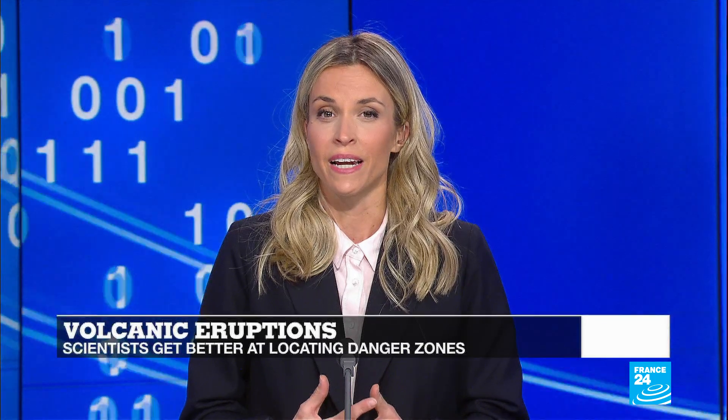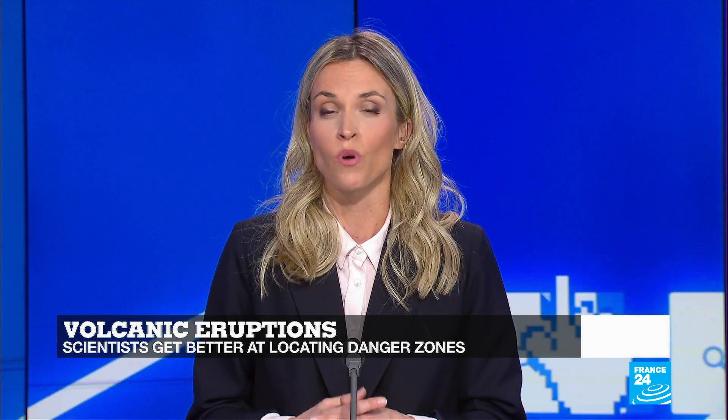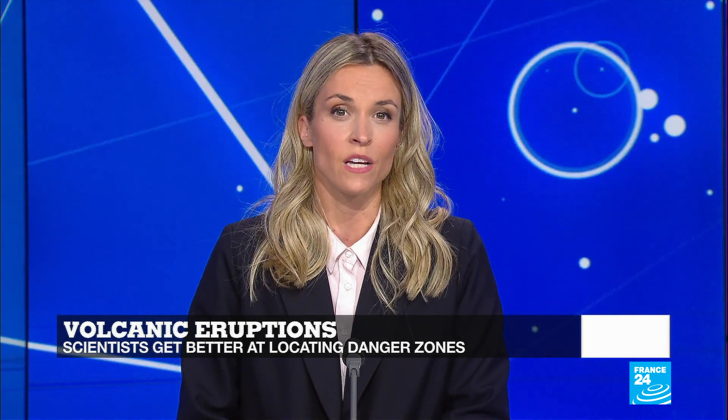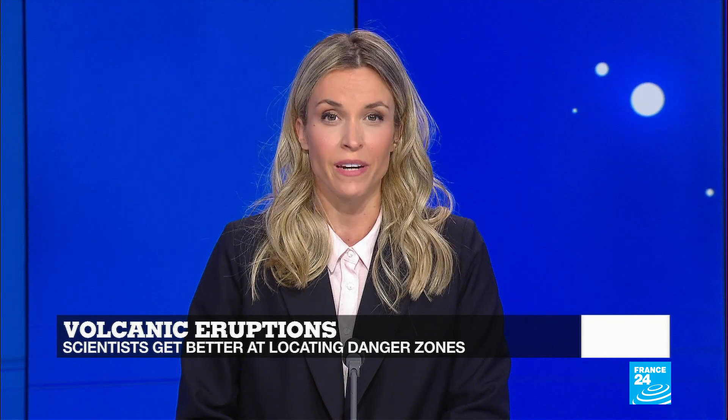Now in the last month or so, more than 20 volcanoes erupted across the world. As spectacular as an eruption can be, with lava roaring out of the ground, it can also be devastating for inhabitants living nearby. La Soufrière volcano on the Caribbean island of St. Vincent recently awoke, prompting residents to evacuate. Several other volcanoes are also being closely monitored. Catherine Bennett has more.